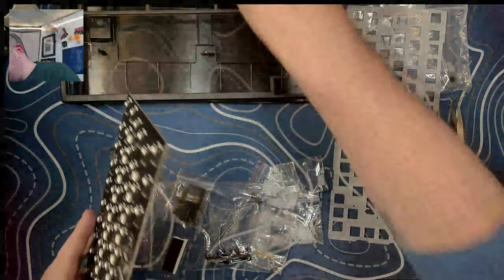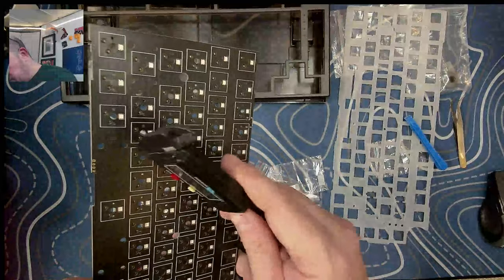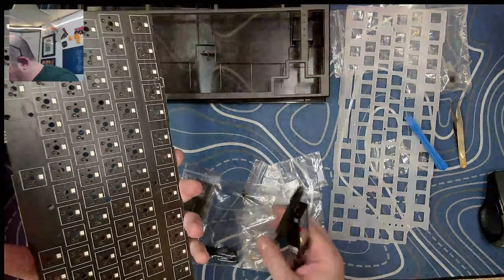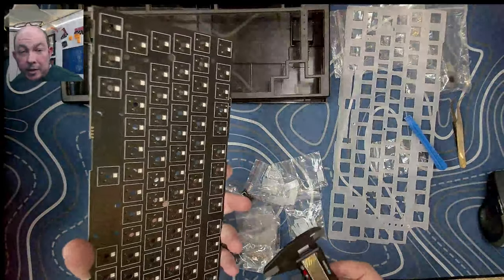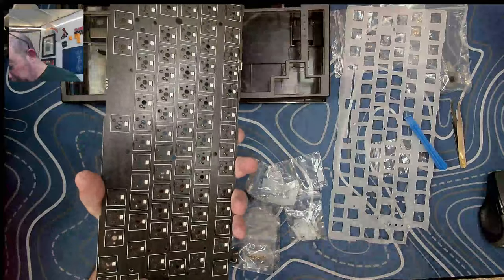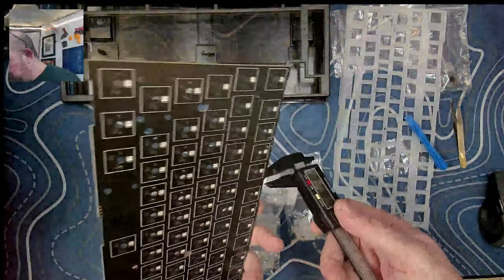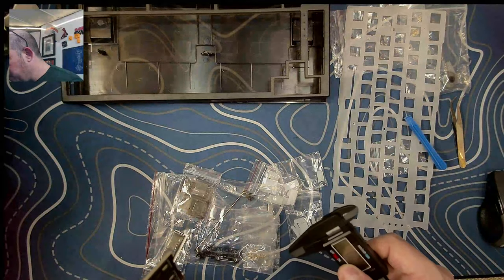Let me see. What's the width on it? Yeah, because it looks like it does support screw-in stabilizers, although we got plate-mounted stabilizers. I'm definitely going to be coming back to it and installing some plate-mount stabilizers because, as you can see, we've got the holes on the PCB. And the PCB is... Oh, I think I need to zero it out.